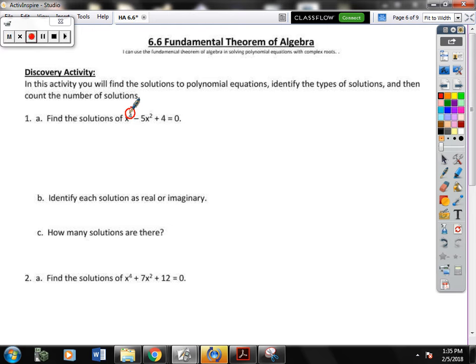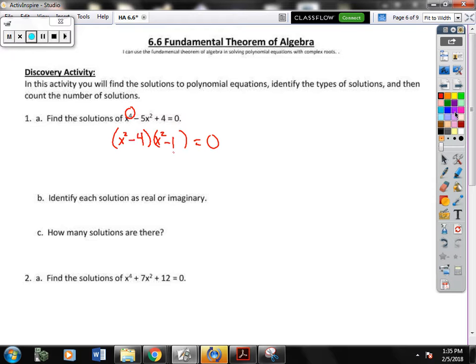But they ask us to find the solutions. We're going to discover that, of course, there are 4. But I do want to show you how many could be imaginary or real. So if I were asked to find the solutions, I would factor this using a quadratic pattern. Act as if this were an x squared, but instead of putting x and x, we'll put x squared and x squared to get back to x to the 4th. Numbers that multiply to 4 and add to negative 5 would be a minus 4 and a minus 1.